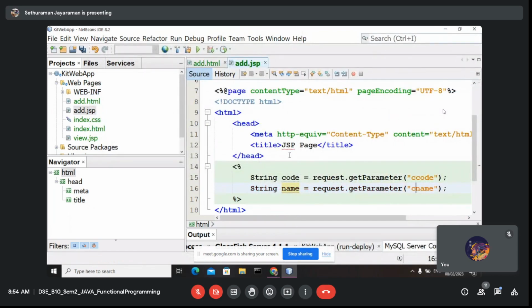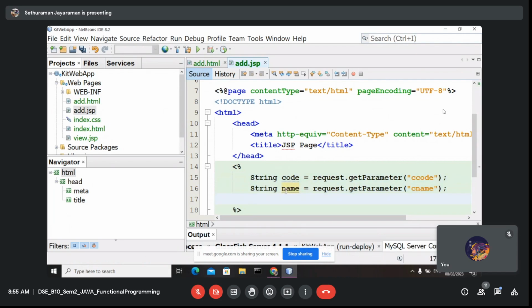You cannot change this, since it should be what you are sending from that particular file. The variable name can be anything, monkey, donkey, doesn't matter, but the parameter should be followed as sent. Otherwise you'll get an error. Now we got these two.